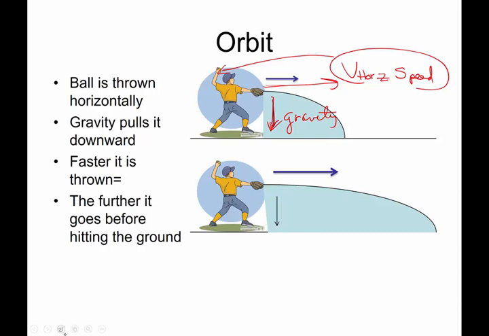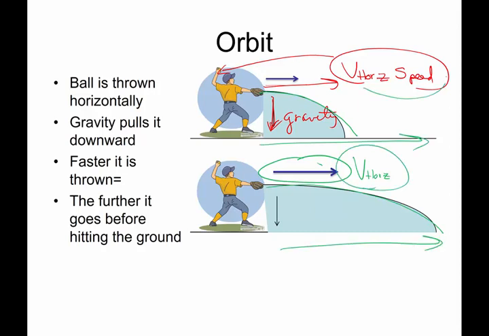Well, if you have a wimpy arm, and I have a wimpy arm, I am not a good thrower, the ball is not going to go far before it actually hits the ground. If you have a Major League Baseball arm, 100-mile-an-hour arm, or at least somebody who plays softball more than I do, you can throw it a lot faster horizontally, and that fast horizontal velocity will mean that it will go a lot further before it hits the ground. So how far it goes horizontally is directly dependent upon how fast it was pitched, if we're assuming it's pitched from the same height off the ground.